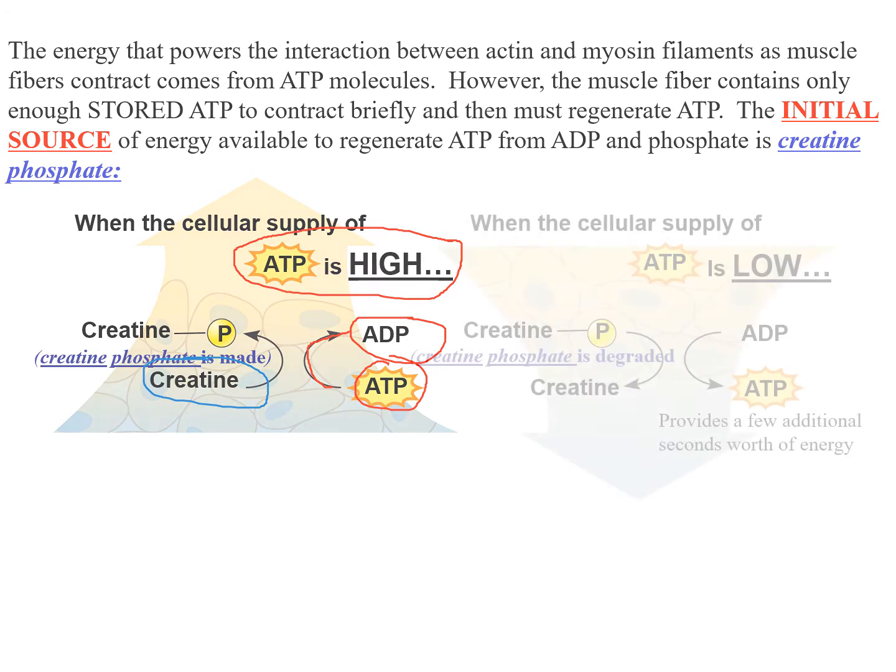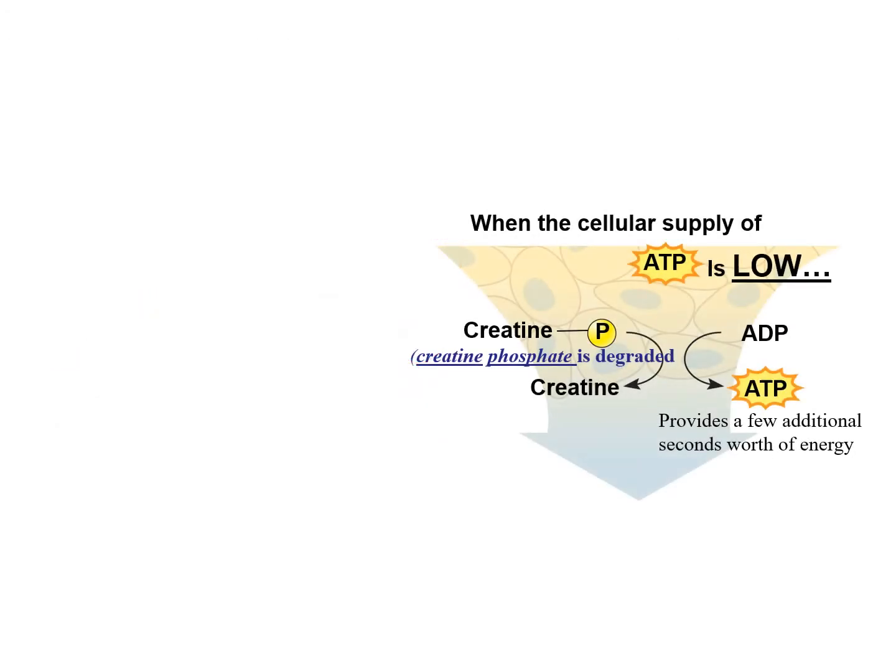This is creatine. That creatine phosphate can be really, really important because when the cell needs to generate some ATP early in contraction, and that's what this slide shows, that creatine phosphate is going to then be degraded into creatine. And so here's the creatine phosphate that we just created when ATP stores were high. We're going to break that creatine phosphate back down into creatine, and then the phosphate group that we pull off of the creatine phosphate goes into the phosphorylation of ADP to make ATP.